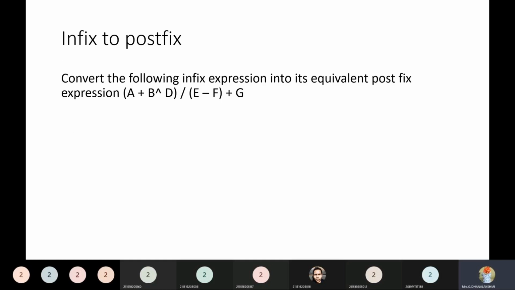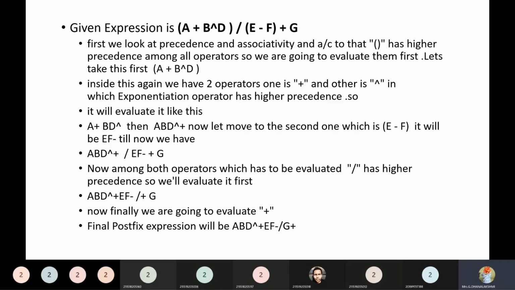Suppose the question asks to convert an infix expression to postfix, and they give an expression like this. Generally we know that infix is operand, operator, then operand. Here we take the first parenthesis, a plus b, then exponential d.